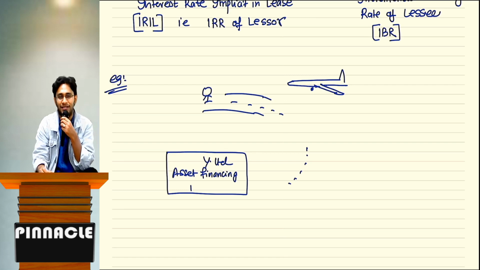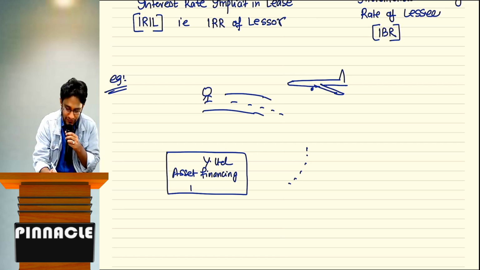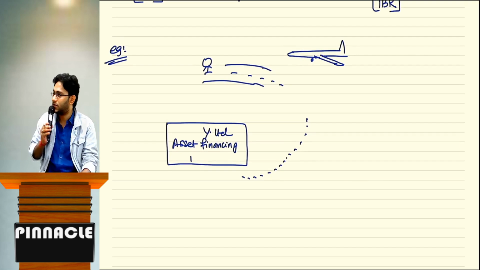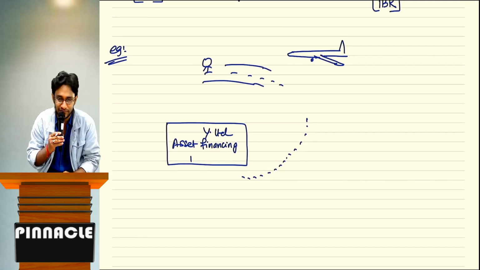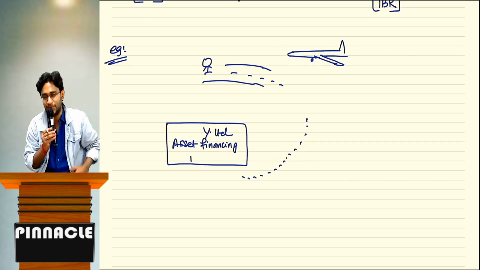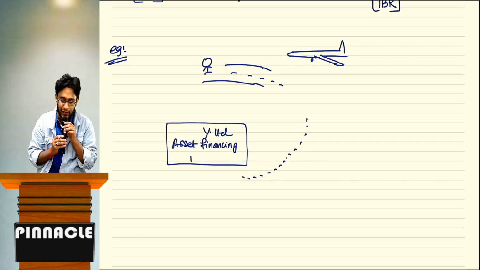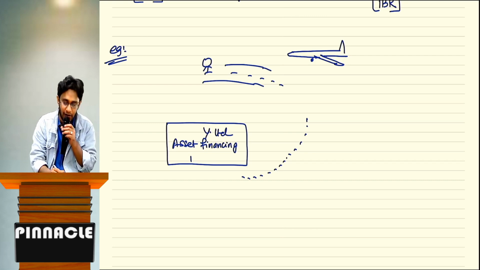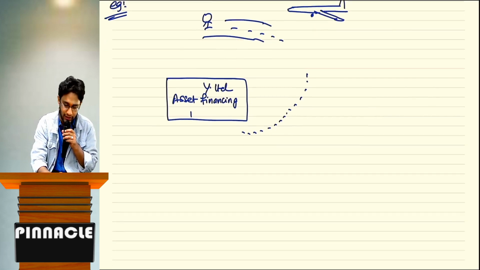Sir, we do asset financing. Normally such companies are formed as NBFCs, okay? So this fellow went to the asset financing company and said, "See, I want an aeroplane. Kindly give it to me at least on lease basis." Y Limited understood the future potential of this lessee and said, "Let us do one thing, let us enter into a lease transaction."